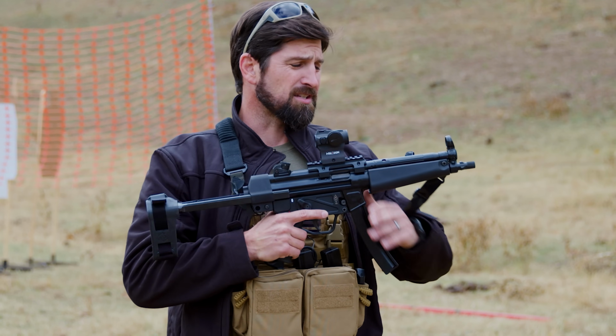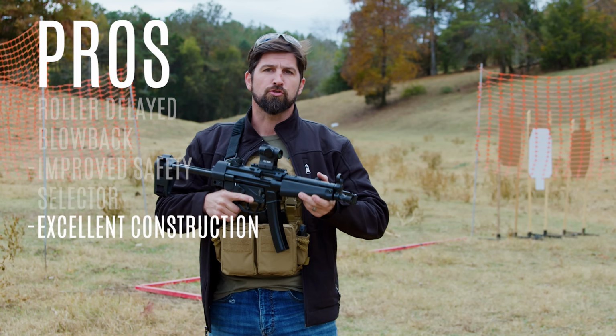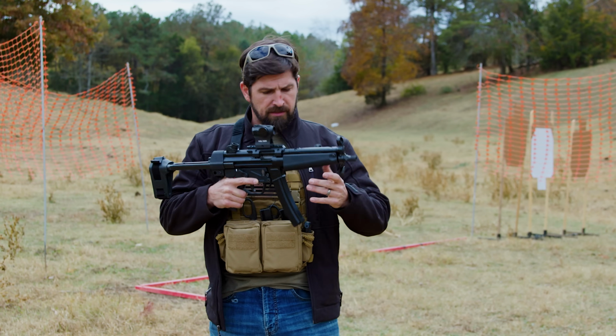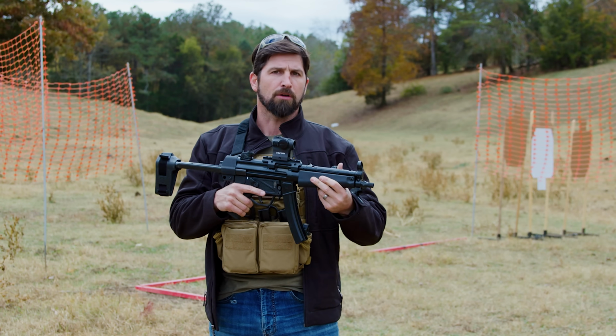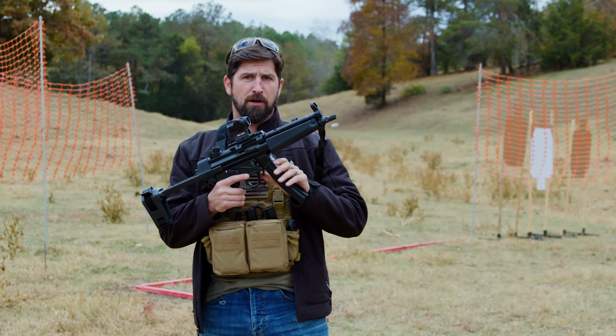So con is it costs a lot, but a pro is this is really well made. Nothing feels cheap. It feels rugged. It feels like I could use it as a sledgehammer and then shoot it as a gun. This is not a cheapo gun. This is a good gun, and so the durability, and it ran like a champ. I had 0 stoppages. But let's go into a different con because I did have a few failures to feed.